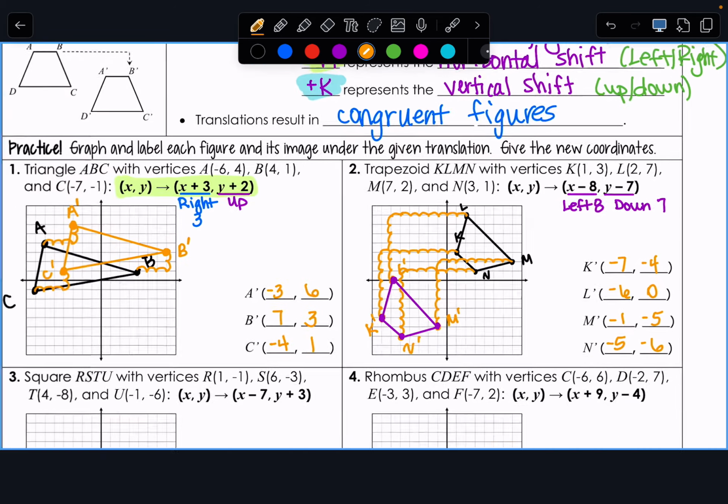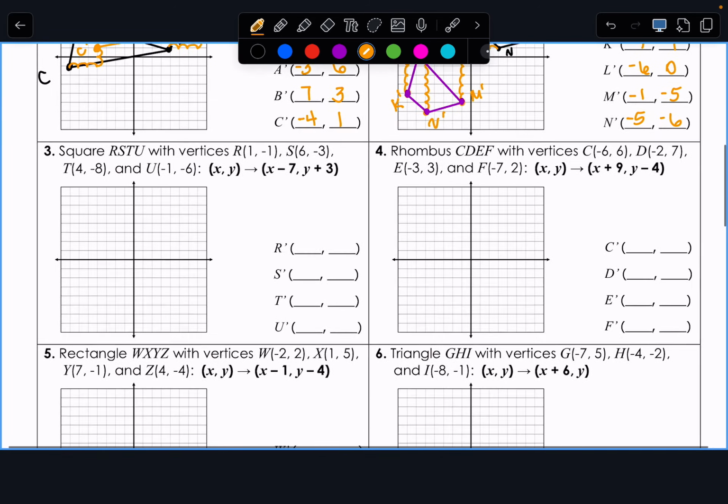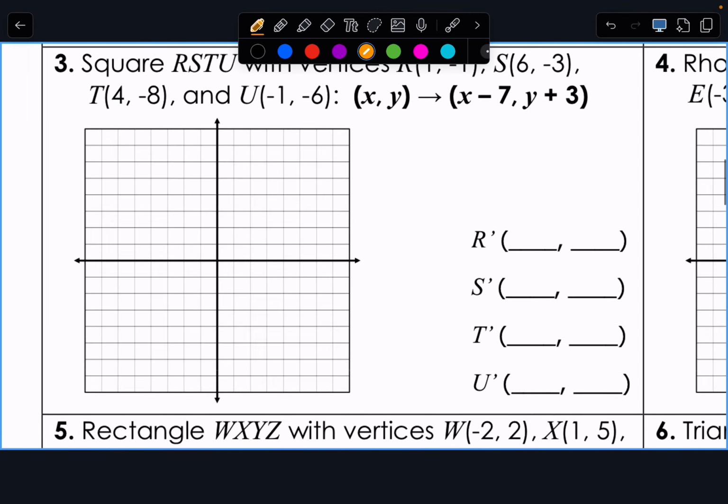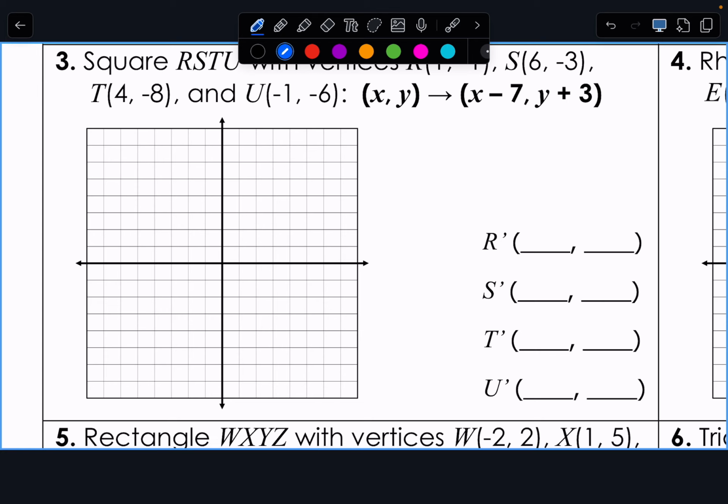Okay, so what I want you to do, I want you to just look at number 3, and we're not going to actually do number 3, but I want us to decide what does the x minus 7 mean, and what does the y plus 3 mean. So think about it in your head first. And we're going to answer this together. You're either going to say right, left, up, or down. Which direction are we going for the 7? Ready, set. Okay, good. So can you write left 7? We're going left 7 because it's with the x and it's minus 7. So that's the negative direction.